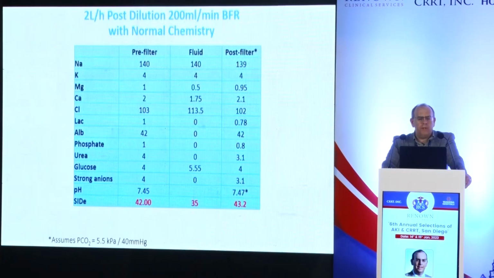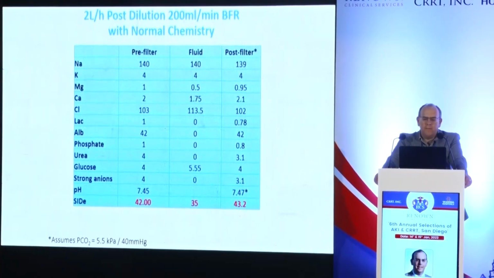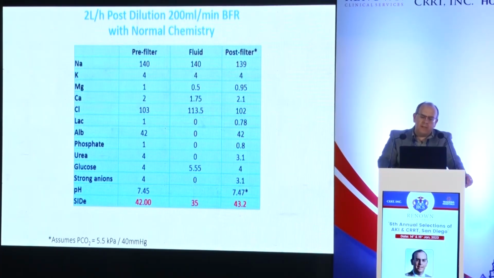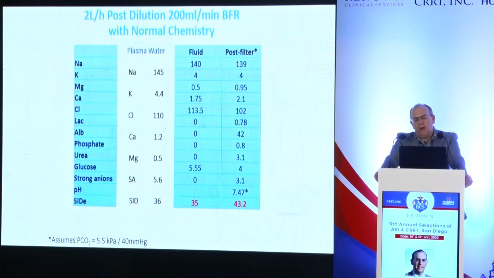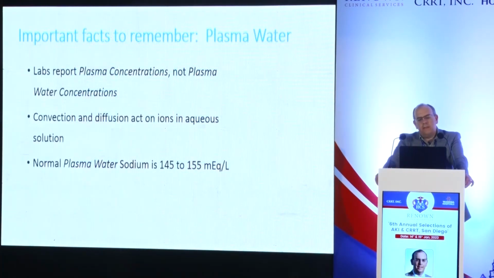I would also point out that if we look at the fluid that we're giving, it's actually not quite what you might expect. For instance, the chloride is rather higher than you might expect, given that we're wishing to regulate chloride and not make our patients acidotic. And this actually reflects the fact that we're not actually dialyzing or filtering against plasma. We're dialyzing and filtering against the plasma water. That's what is actually in solution. And the plasma water concentrations are different because they are in a smaller volume than the total plasma volume, which includes the plasma proteins. And so it's the plasma water concentrations we're acting against in the aqueous solutions.